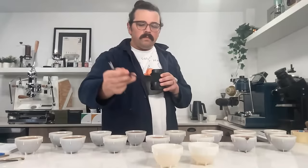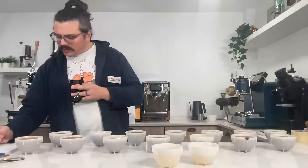This one now has like a black pepper thing going on. I guess I'll do my AeroPress on this. Number 13.